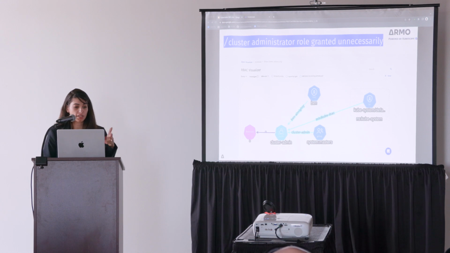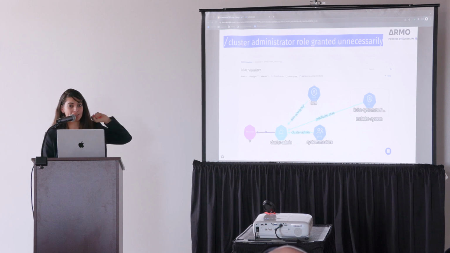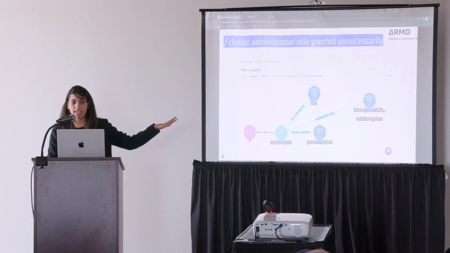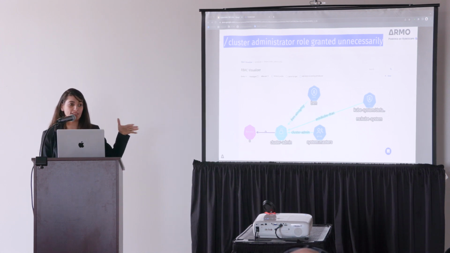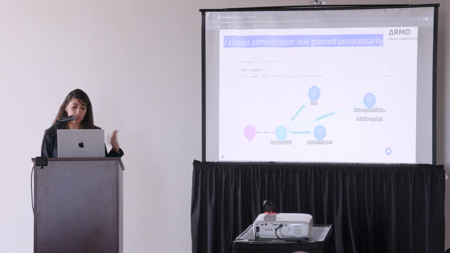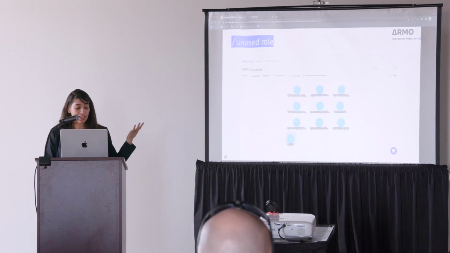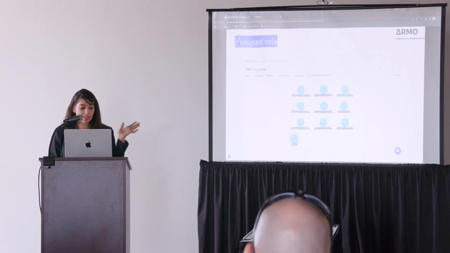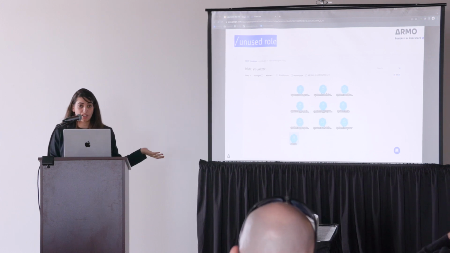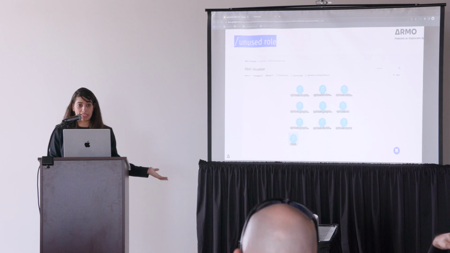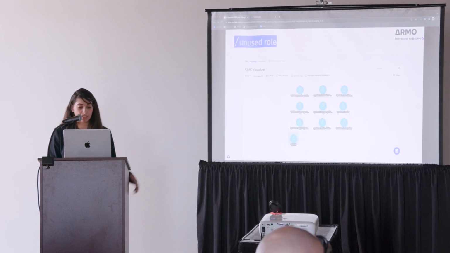Okay, so if I'm talking about cluster administrator role grant unsuccessfully, so what I see here is that Ben has the Ben Almighty binding to the cluster admin. So yeah, that's something I made, but you get the idea, right? I can see it very visually that all those users or subject has the cluster admin role. So that's one thing. And the other thing is the unused role. So I can see here all those roles that are not in use, so I can just avoid them or delete them. Why do I need them in my system? It can be just a bridge for someone to enter.